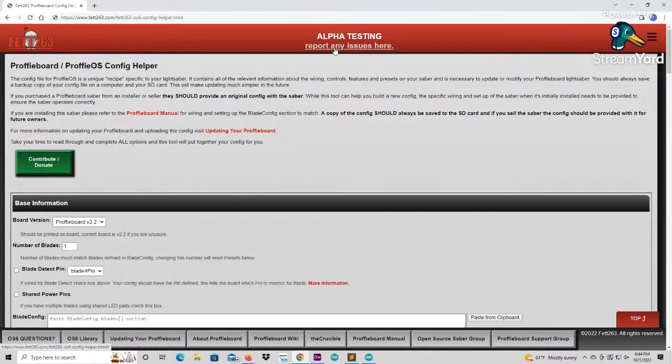But then it kind of snowballed to actually beyond just doing defines and setting up the prop file to actually become a full config. Now, this again is a helper. So the assumption going in is that you have a config of some kind from your installer, or you've made one if you're doing your own installation, that you've reviewed either the configurator tools that Frederick has for the various boards, or you've referred to the manual, etc. So there's going to be a few pieces of this that you do have to have externally. Now you can develop them yourself if you don't have a config, but that's a little bit more in depth than what I'm going to go into.